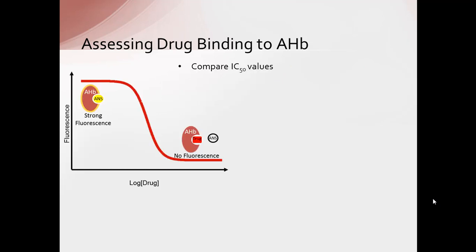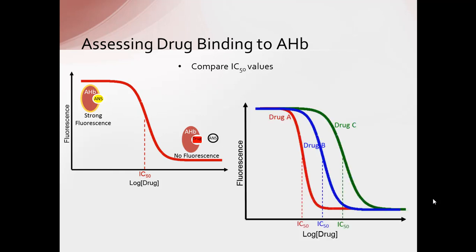And today we'll discuss just how we will identify that IC50 value, or the concentration at which we saw 50% inhibition, or in our case binding. And this is important because the IC50 value is the measure that we use to compare drugs to one another. And the lower the IC50, the more effective or the more potent the drug, because we need less of it to get the desired effect.